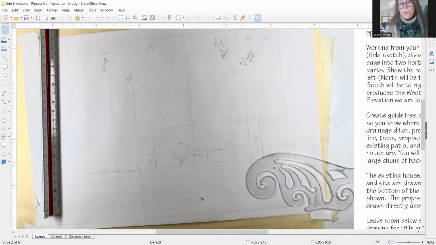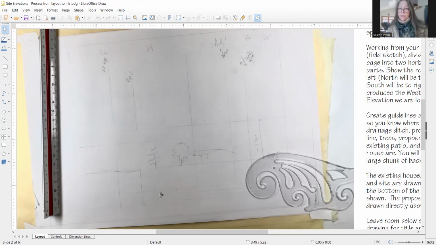Now, you have 2 ways to construct this. You can work from the prior drawing, the handout, if you will, and locate everything. Or, again, if you're in my drafting class, you've already got an existing site plan at this same scale. You can use that as an underlay.